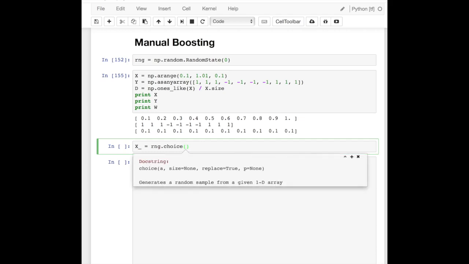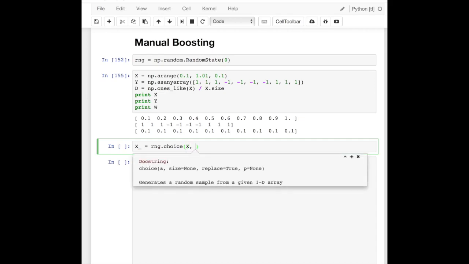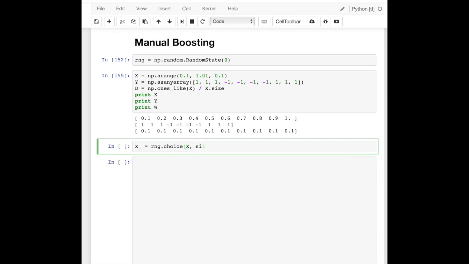If we have a look at the functionality of this one, it generates a random sample from a given array. Well, good. And the array should be X, of course. And the size to be the same as the original size of X. Makes sense.